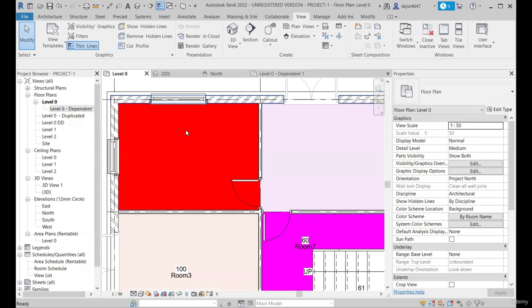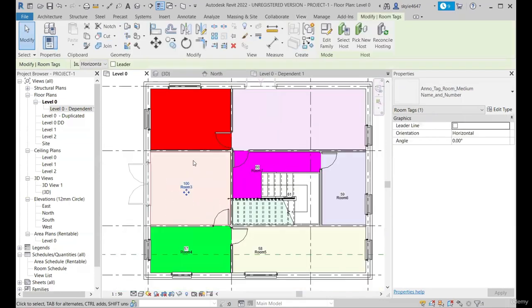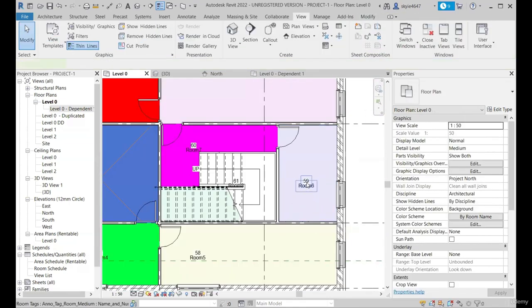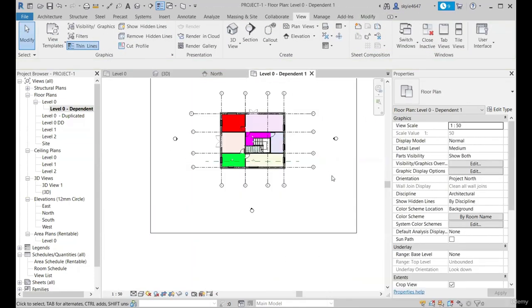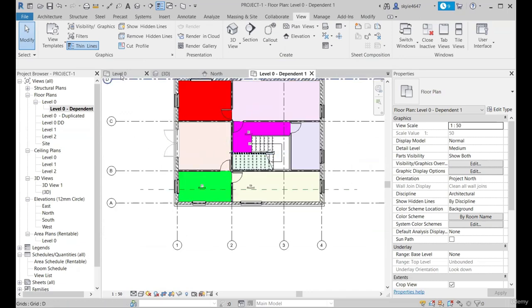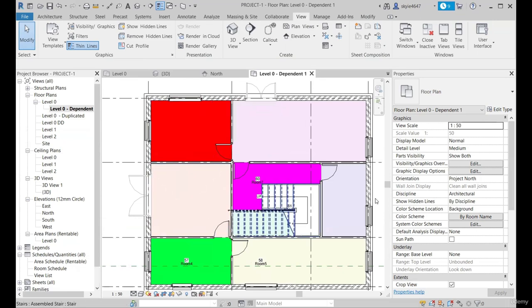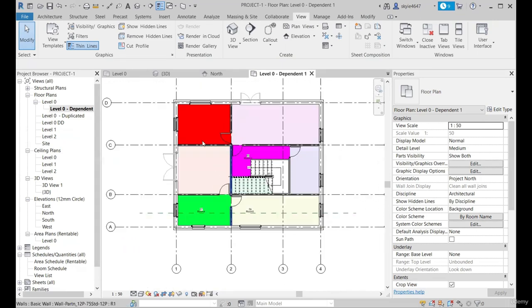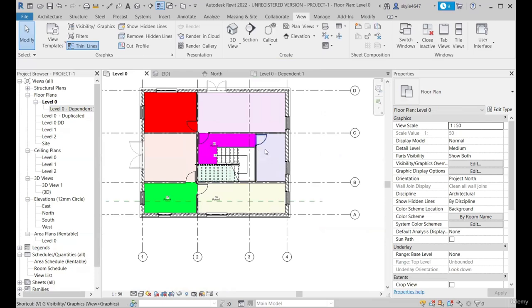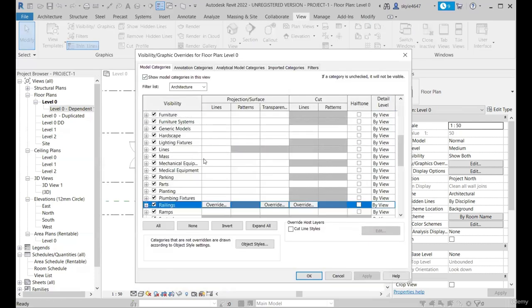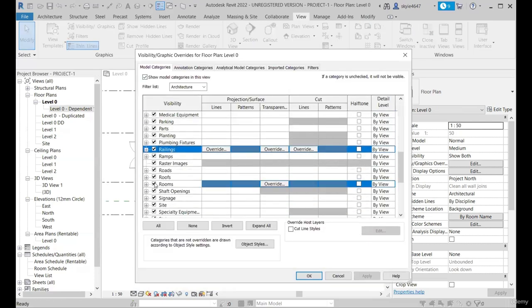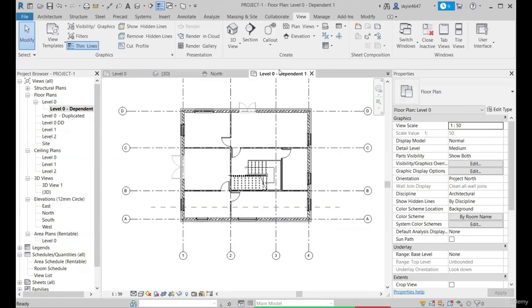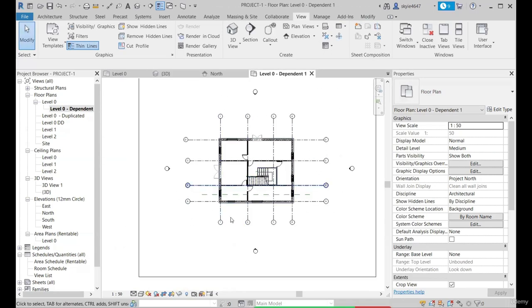If I remove these tags, then similarly all the tags that I have removed from the source floor plan would disappear from the dependent view as well. So in the source, if I turn off the rooms, just go to the visibility graphic override, go to rooms and turn them off. The same changes would be visible in my dependent view as well.